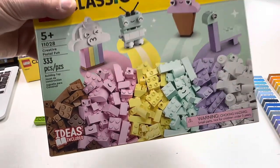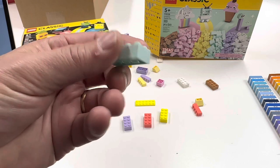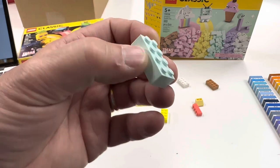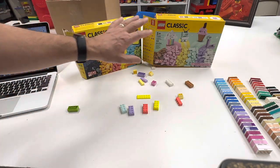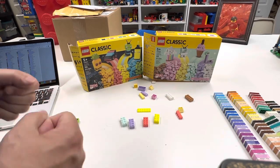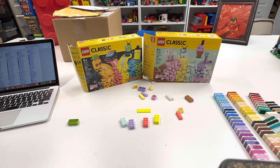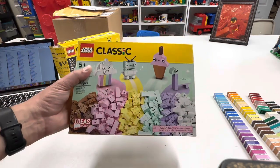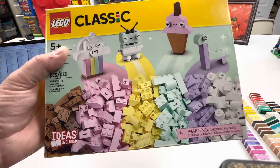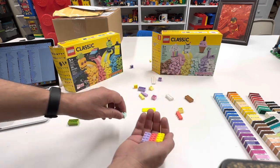Basically, if you bought Creative Pastel Fun, you would get three new variations of the two by four brick. And if you never had a chance to get the lavender — this one's not new, I know this one's not new, I have it already on my color chart — light aqua. But yeah, if you wanted to start a two by four brick collection, there you go. I'm not into the classic sets, not saying they're bad, I just like builds that are things — these are more like creative sets, which is what Lego is all about. I'm just not very creative. I like building cars, trucks, trains, airplanes, houses, and I'm too lazy to design things myself. But these are designed to inspire creativity. I'm just going to part these out and keep the two by four bricks for the collection.